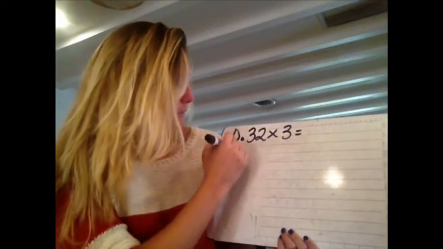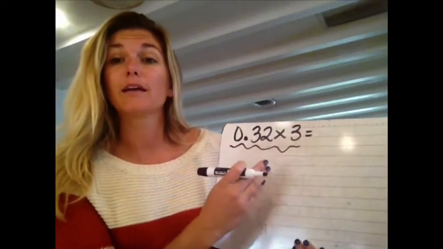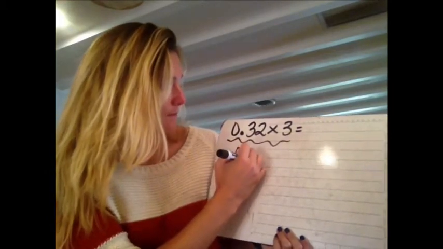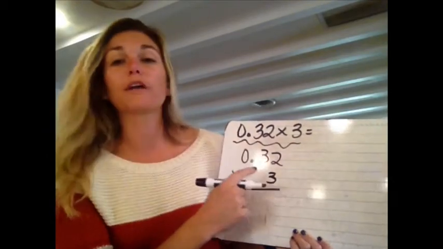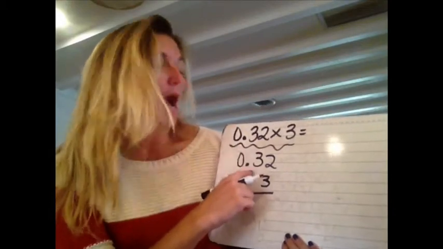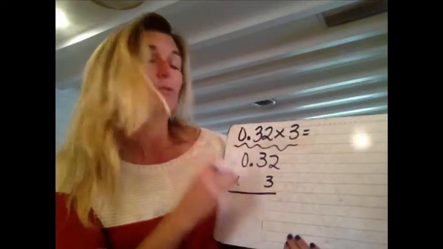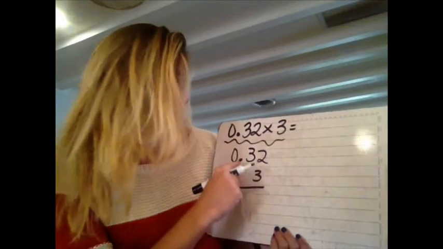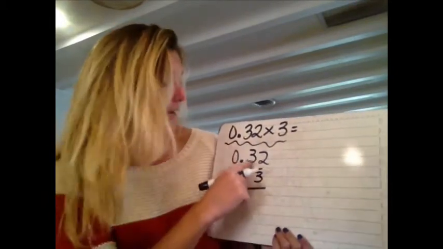So the first thing we're going to do, just to review, is set up 32 hundredths times 3 in our multiplication problem. So we're going to write it vertically. Okay, so I can look at it, right? 3 is already a whole number, so I'm not going to multiply 3 by anything just yet. But I want to multiply 32 hundredths by a power of 10 so that it will be a whole number 32. So the first thing I'm going to do is count how many places to the right of the decimal I have, and in this case I have 2.